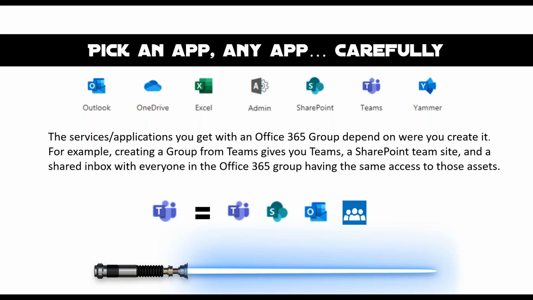Teams was my favorite example there because I'm a Teams groupie. If you start in Teams, you get Teams, SharePoint, Outlook. That group is sitting there automatically, and you get Planner. It's actually supposed to be a Planner icon, but the image went funky. And that group is controlling security for you to every one of those assets.